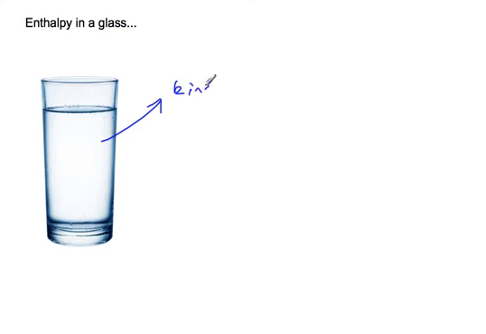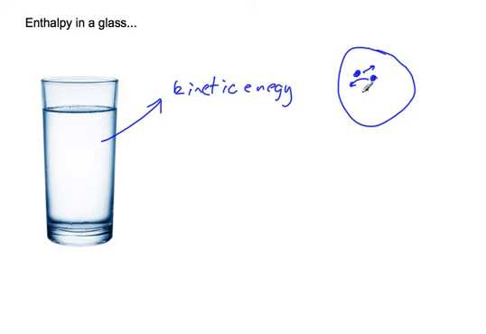kinetic energy of the molecules. In our glass, here's our sample of water, and here's a molecule, and it's moving. Here's another molecule, and it's moving. It's the vibrational and rotational kinetic energy of all those water particles. So there is definitely some kinetic energy, that energy of movement. We can't see that in a glass of water, but we know it's there because the temperature is fairly high. What's the second component of energy? Well, there's chemical potential energy.